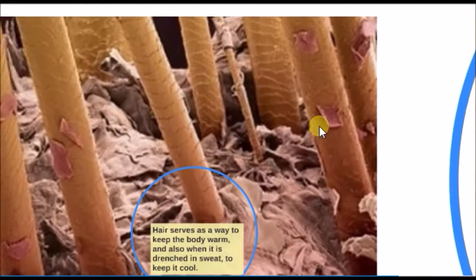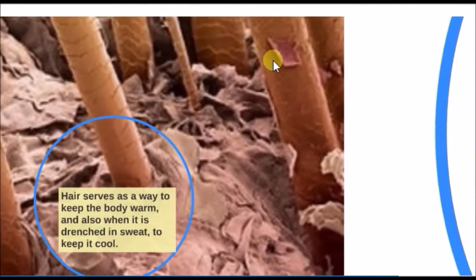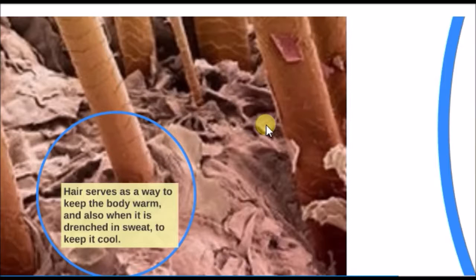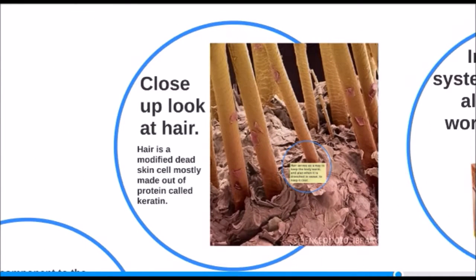But anyway, hair helps to serve as a way to keep animals warm. Not all animals have hair. They have other ways of doing this. But our way, one of it's kind of help retain that heat in our body. And also, when it's drenched in sweat, it helps keep us cool. So hair can kind of retain liquids a little bit. So hair is actually modified dead skin cells, mostly made out of a protein called keratin, which you may have heard of. Keratin is also the same stuff that sharks have on the outside of their body. So nails and hair, nails just like hair, are also dead. So let's see on your fingernails there and on your toenails. They're made out of a protein called keratin too. So it's kind of the same as your hair cells.